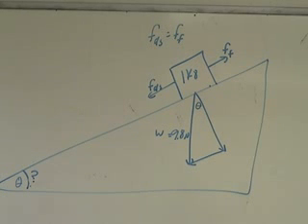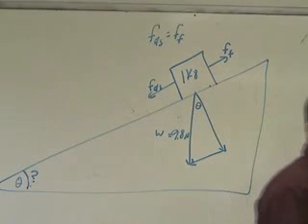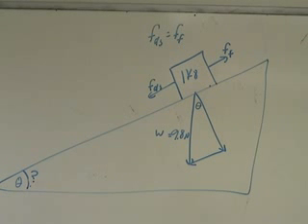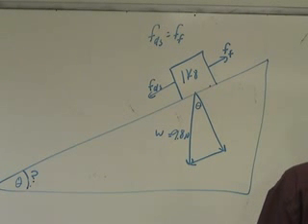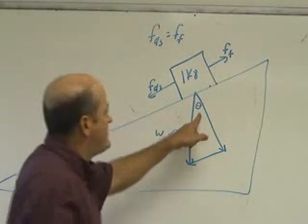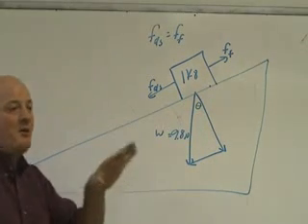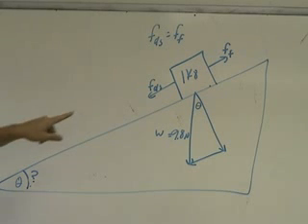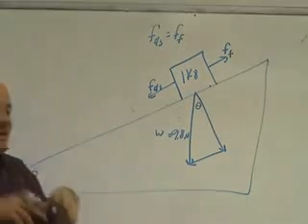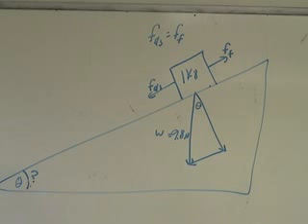Problem is we can't solve for the force down slope because we don't know what theta is. We can't solve for the force of friction because remember the force of friction depends on the normal force. That's also a function of theta. But we can write both of those. We can write the force down slope and the force of friction in terms of theta. So we don't actually solve it, we write the equation out and leave it written as theta.